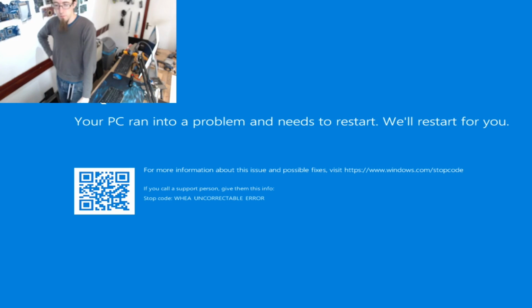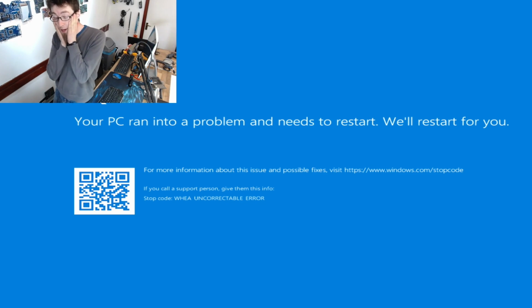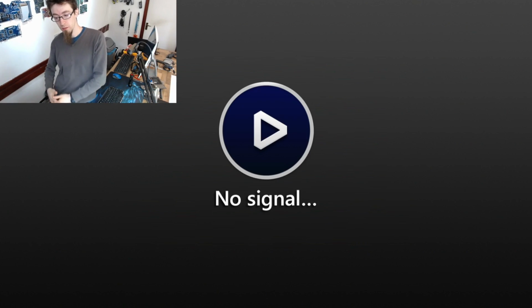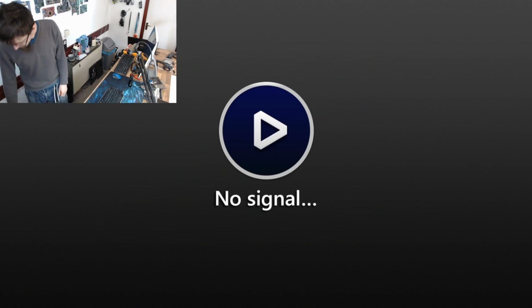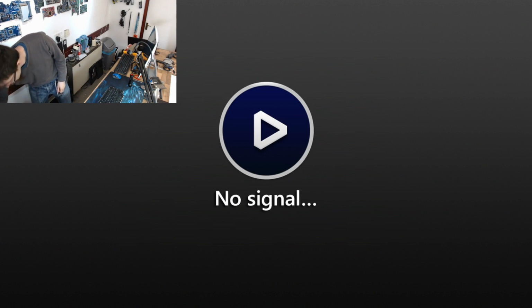Right, okay. So based on what we were seeing in our research when we were Google searching this problem, there are a lot of people saying, oh, this is the CPU stopping and so on and so forth. So what we seem to have here is some kind of critical hardware interrupt, which is causing the CPU to go, no. Right, so let's turn it off. Let's back up and let's try something else.